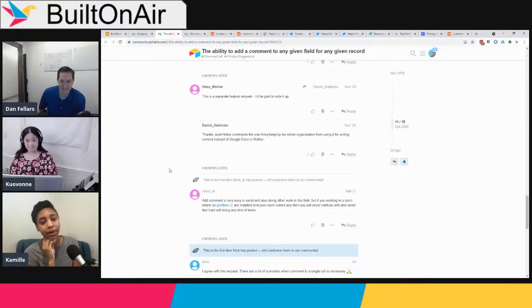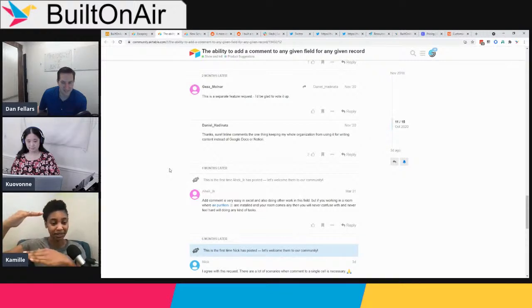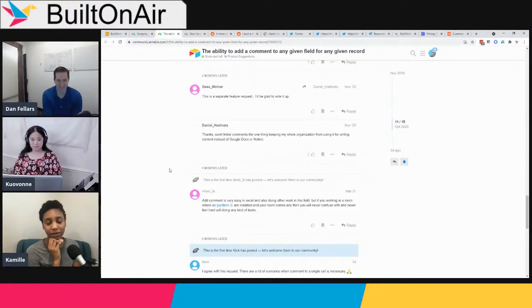I feel like commenting on records is a feature provided in Airtable, but it's very basic, and I don't know if we've seen really enhancements to commenting at all in the past few years, apart from being able to comment directly on individual attachments. So they've skipped a step in between where you can comment on the whole record. And then as opposed to commenting on the whole attachment field, you can comment on individual attachments, not the field as a whole. So in between, there's cell-based or individual record value commenting that isn't quite there yet. And I don't know if they care enough about this particular segment of their product.